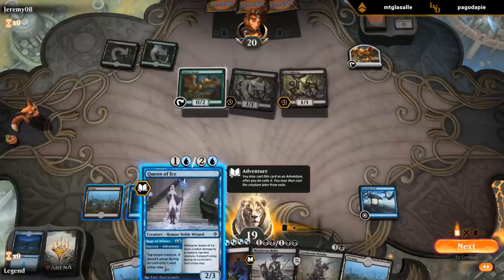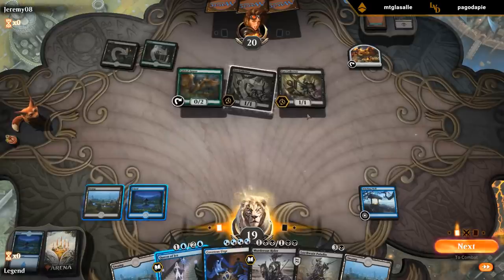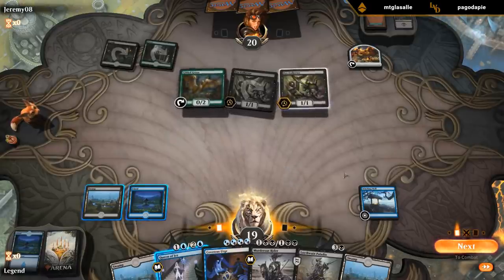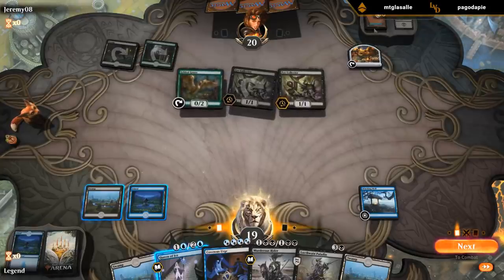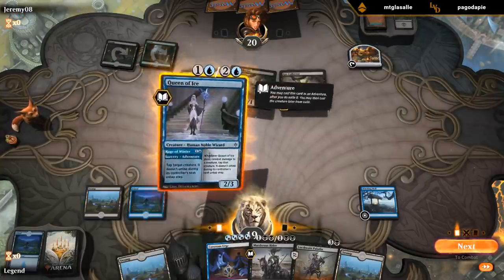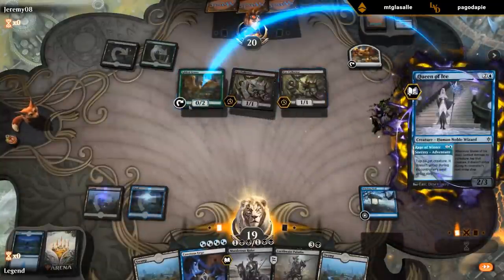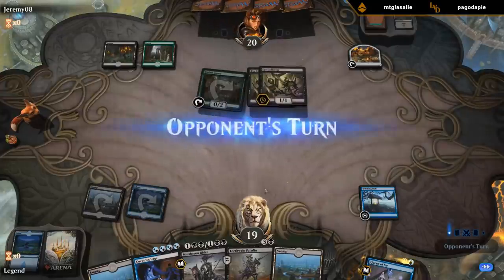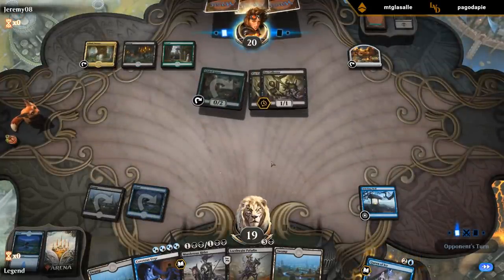I could tap down the goose to delay the ramp. I could tap down the Eye Collector to delay the milling. Because we don't have many flyers in our deck, so the mill could definitely add up. But it's also symmetrical, so you know. I think I tap down the goose still. Don't want to be staring down a 4-drop here.